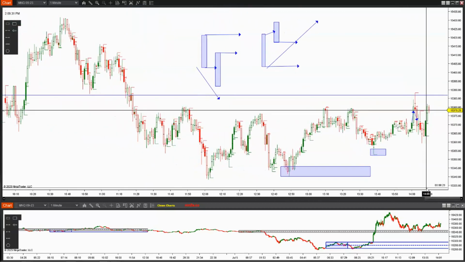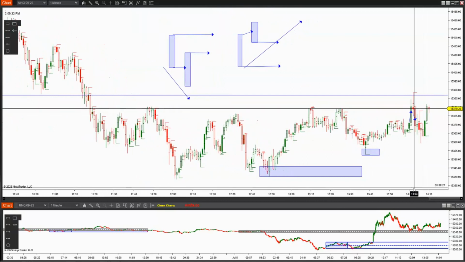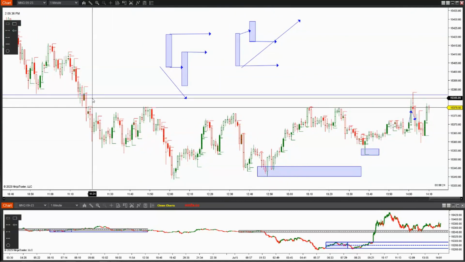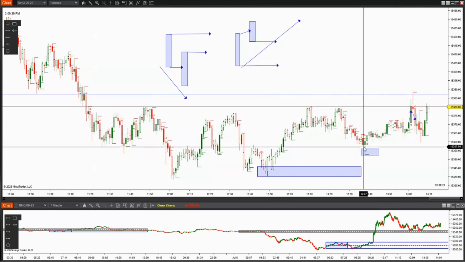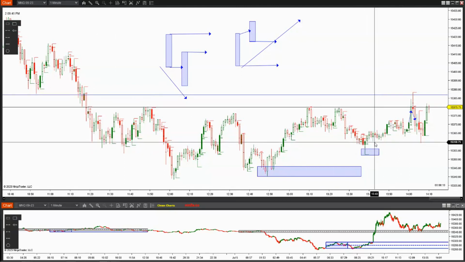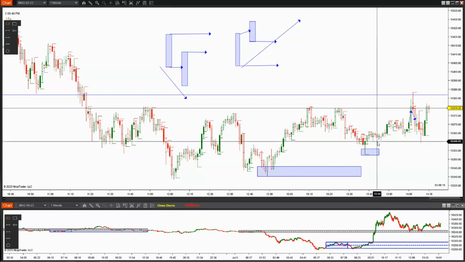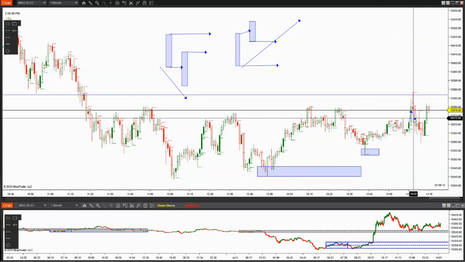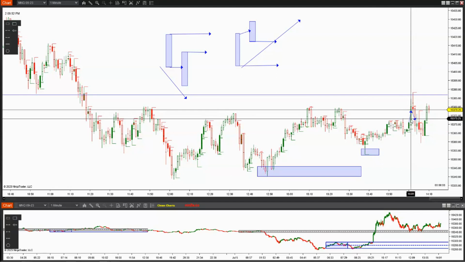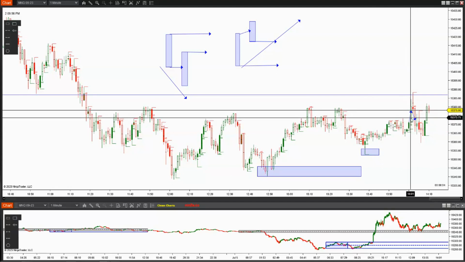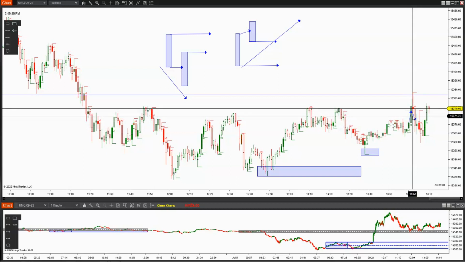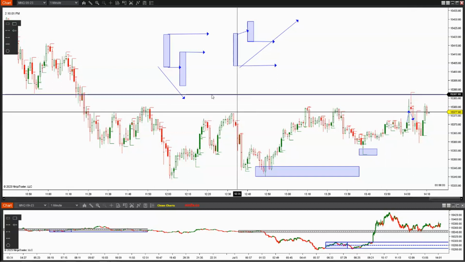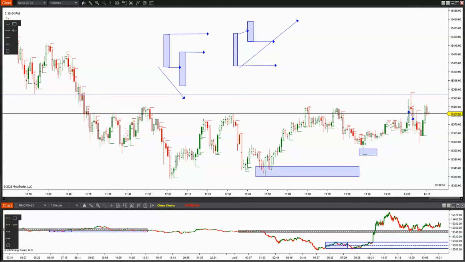All right, so I wanted to show you with the news what is possible, even with news. They had a small reaction here, not too much. They came down here, didn't want to take out that leg, and that's something that I told you. Make sure that you combine this information with the trend, the market structure. Because you don't want to get in a trade and expect it to go really, really far, and there could be a higher time frame standing in your way. So we're going to add this to the playlist with the universal price action method, so you can go back and take a look for yourself what that looked like and what it can become.